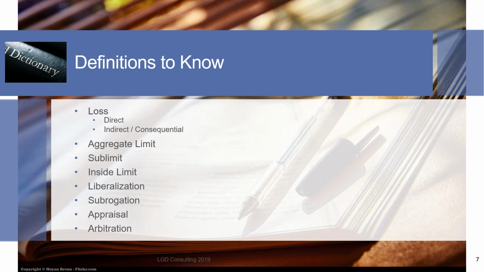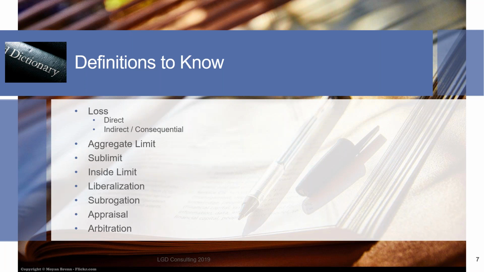Sublimit is a limit on a certain type of loss within the overall policy maximum. So remember I said the maximum your homeowner's policy will pay for theft of jewelry is $1,500? That's a sublimit. So even though you may have like $80,000 of personal property coverage, if someone breaks in and steals all your jewelry, you're only going to get $1,500. So it's a limit on a certain type of loss within the overall policy maximum. That's called a sublimit. Now, in the property and casualty world, it's called a sublimit.